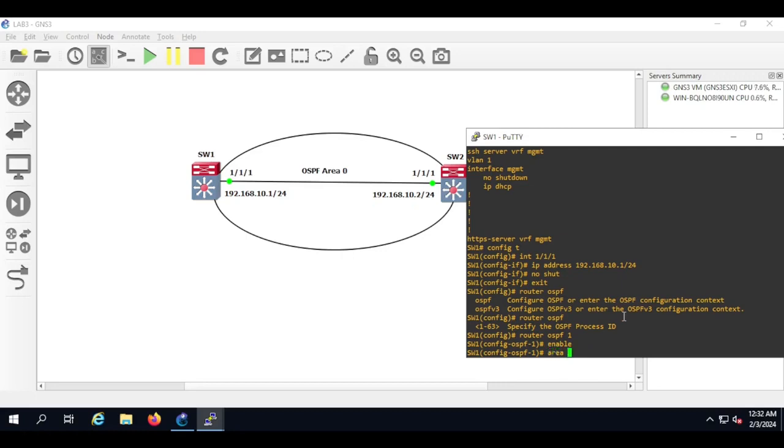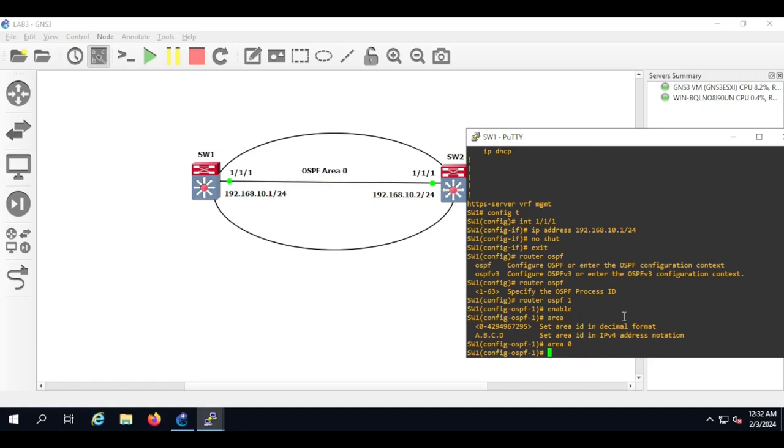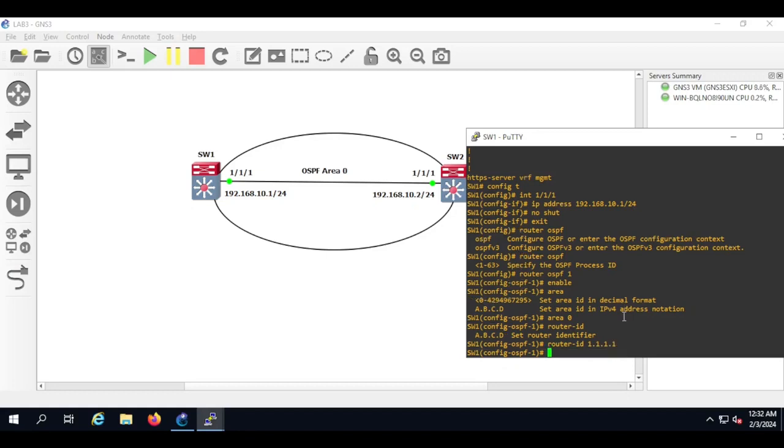Then area, I'll use area 0. Then router ID, I'll use a router ID like 1111.